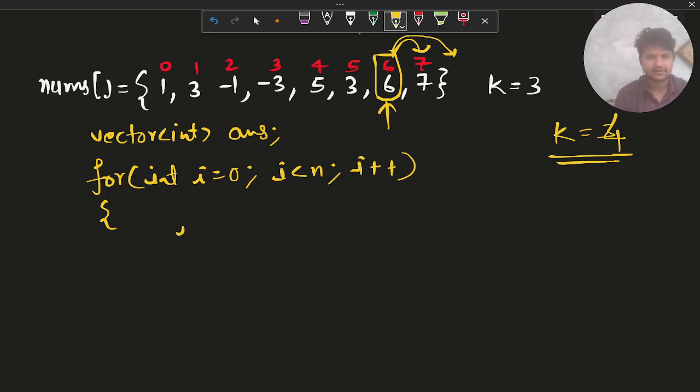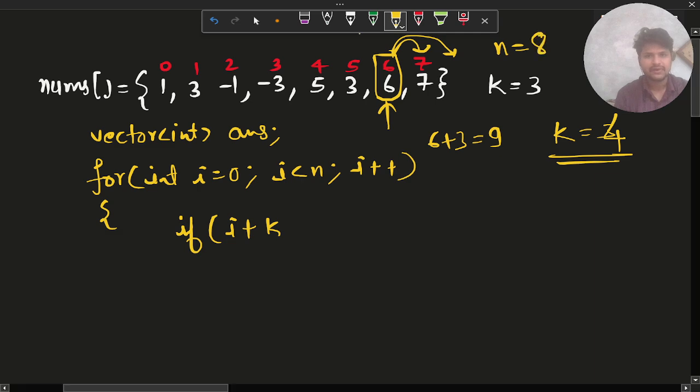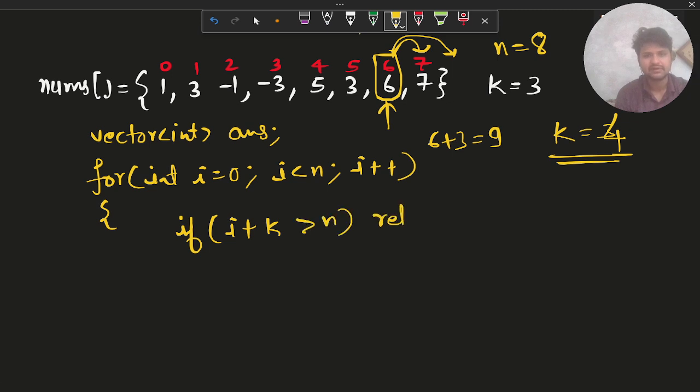So we have to check if i plus k, 6 plus 3, which is 9, and the size of the array is 8. So if my i plus k is greater than n, then I will break the loop here. We need not go for the next index and consider it as a first element.